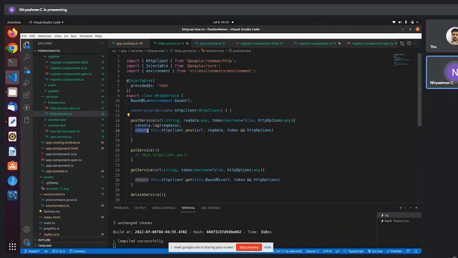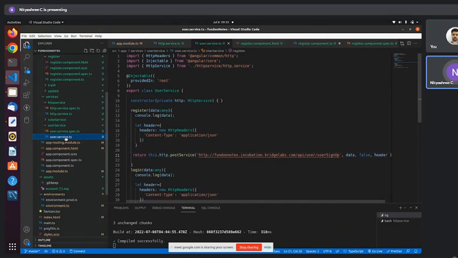Inside your register method only, no, post service is called. So for that you have to put a return statement. You know the purpose of a return statement, right? Return the object. Whatever this statement returns, you are returning to the registration component, I mean the registration method. Whatever post service is returning is there.